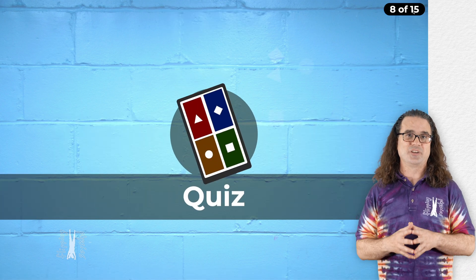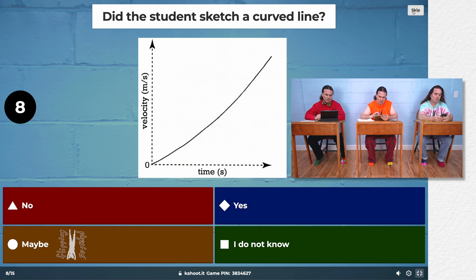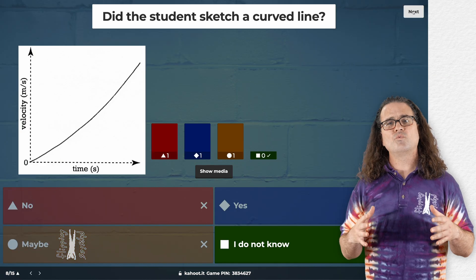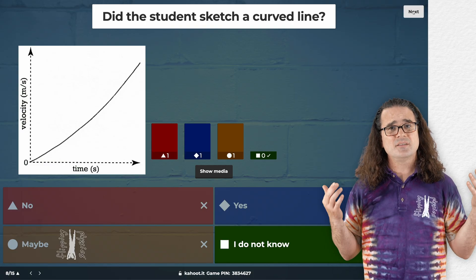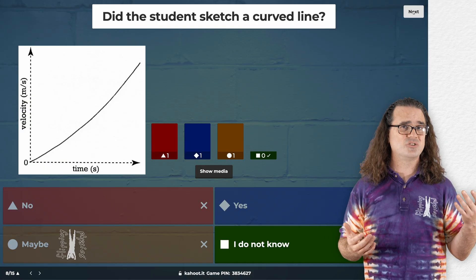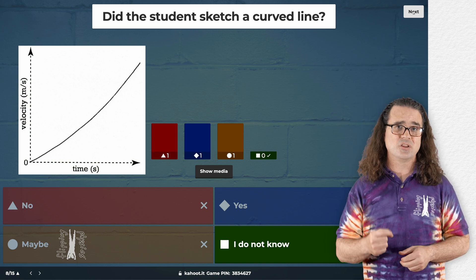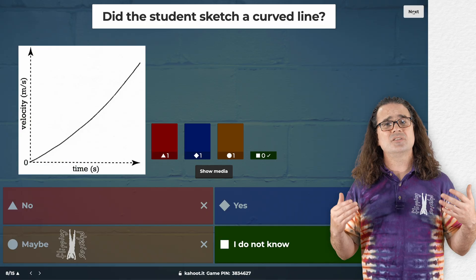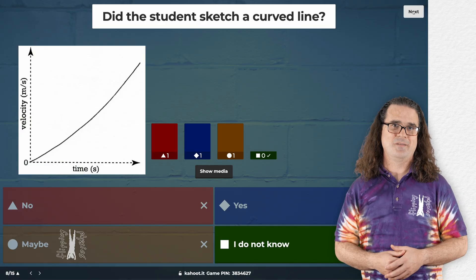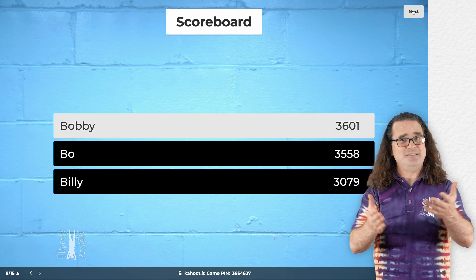Yeah, okay. So, the scores are still the same. And the next question is, did the student sketch a curved line? What? Right, so the answer here really is, I don't know. As a reader, we spend so much time looking at lines and trying to decide if the line is straight or curved. Please use a straight edge for straight lines and draw curves that clearly look like curves. Do not try to hedge your bets and draw something that looks like it could be either. Just commit to a straight line or a curve and make it clear.